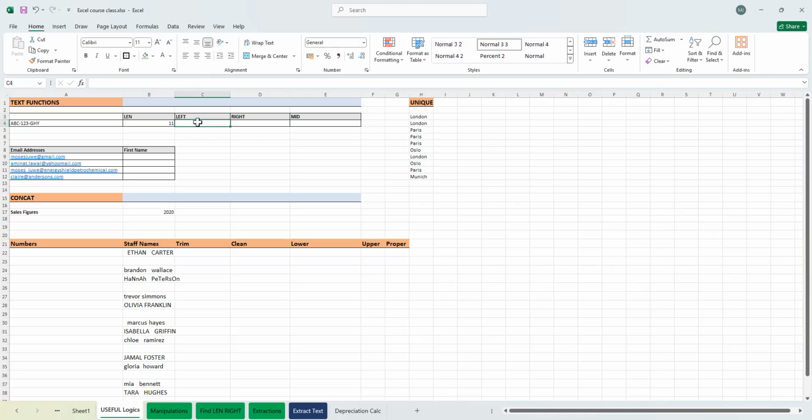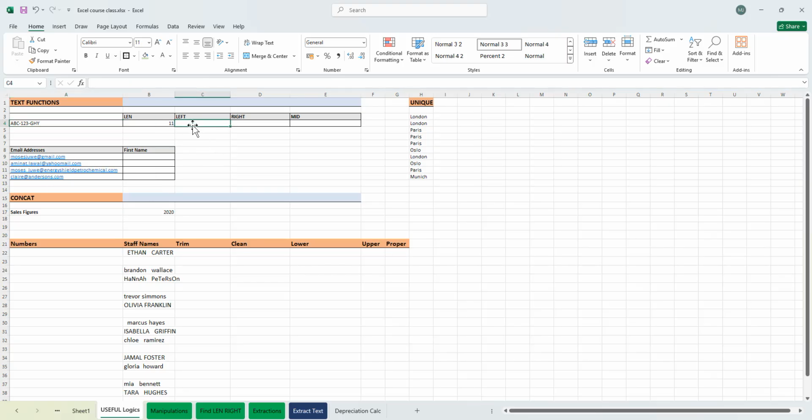So LEFT. No, I'm moving to another one which is called LEFT. LEFT is used to help you pick items from the left-hand side. If you look at this figure, ABC is my left, GHY is my right, and my mid is 1, 2, 3. I'm trying to extract this text called ABC, but I don't know how because it's just there. I might have things like this email address, and I want to extract only the names, like Moses Dewey, Aminat Dolawa, and not pick the domain name. That is what LEFT can do for you.